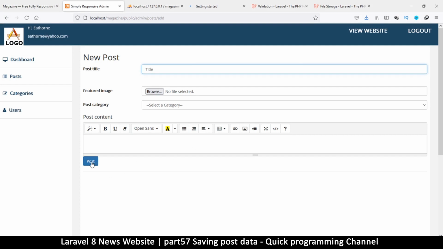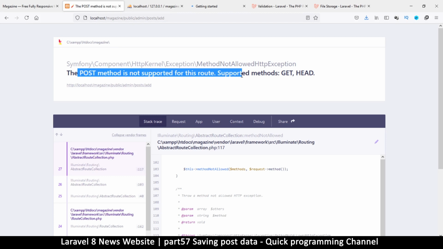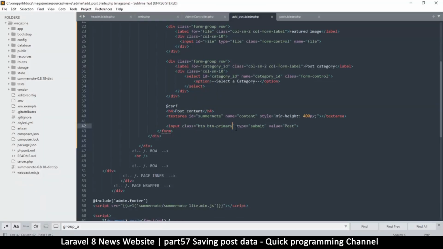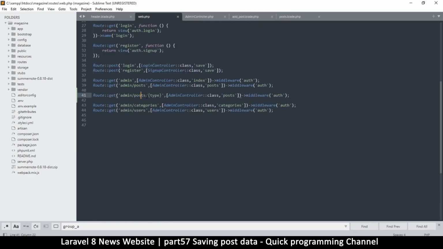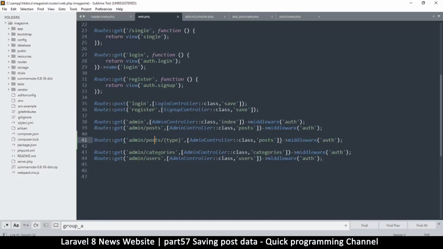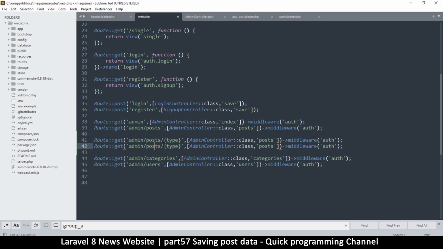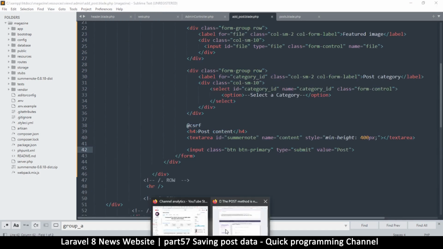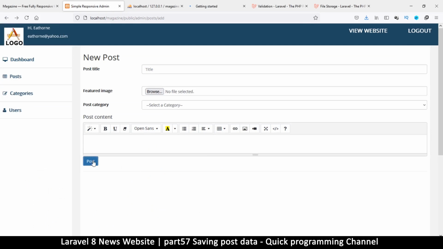Right, so once we hit post, we're going to post something here. But remember that we don't have a route for posting. This is why we're getting this error. So let's fix that error real quick by going to web. And in here, I'm just going to add one more route. I'm just going to duplicate the one that exists here and simply change from get to post so that at least we have both of these supported for this route. And now if I come back here and try to post something, you see that now it refreshes without giving us an error. So that is good news.